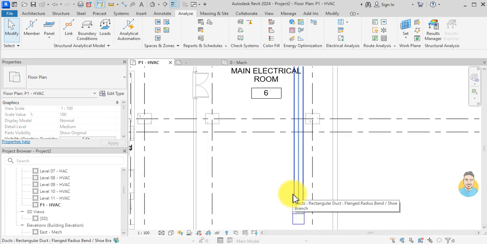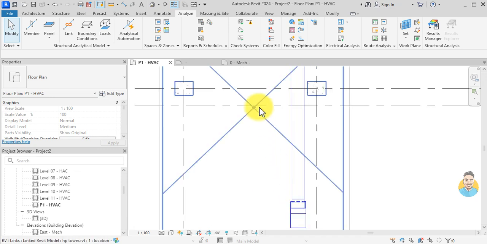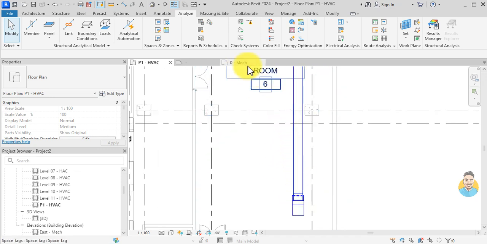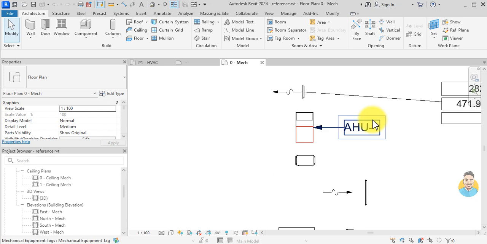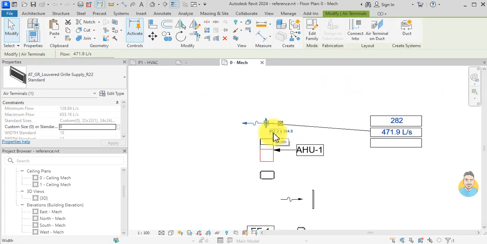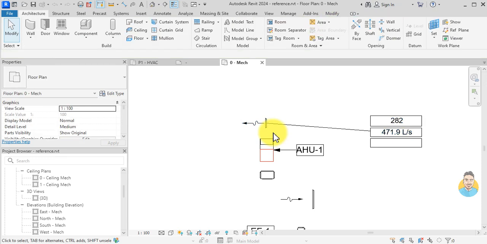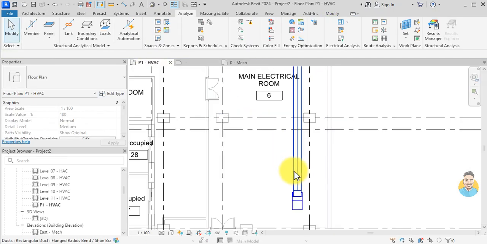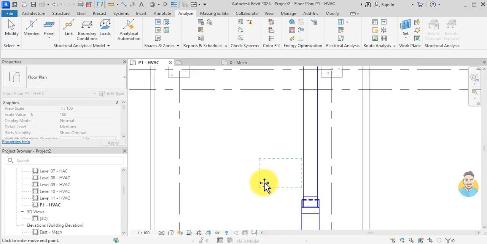Now I need to add some diffusers or grills, side grills. I need also to copy them from the reference project. The same method, I just Control C. Then I go here, Control V. I place them here.